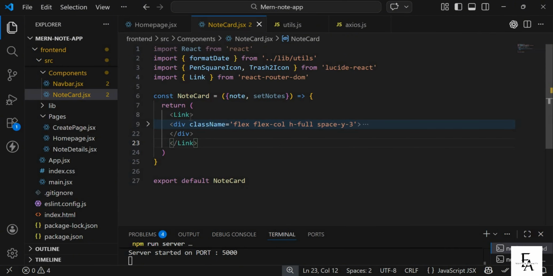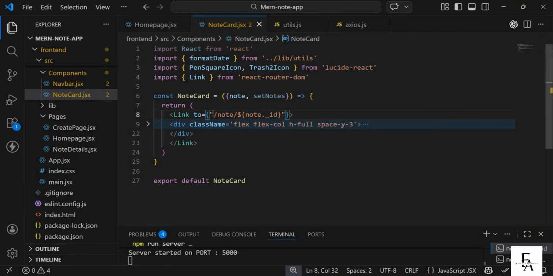And then I'll paste this. Now we'll set the path where the link will lead us to. So we'll have to here, open curly braces. We'll have /notes. Remember that notes details page, the path when we set it in app.jsx, it takes a dynamic parameter because each note has a unique ID. So if you want to view the details of a specific note, you need to provide the ID. So here, /note/ you enter a $, then you have curly braces. Then we're going to have note._id.